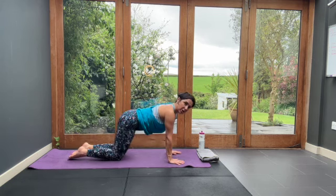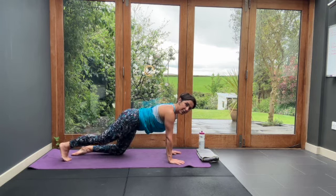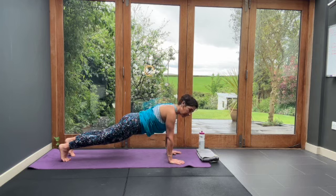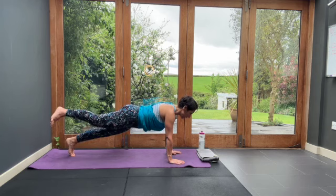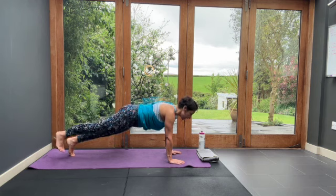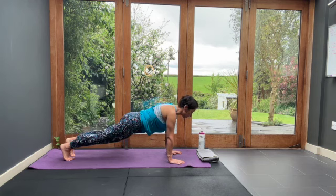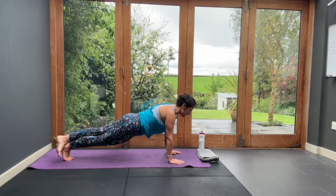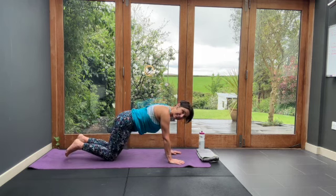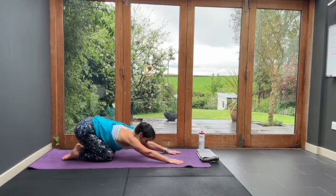Level three, lift your knees. So you're in a full press up position. Lift your leg, squeeze your thighs together, release. I'm going to do the other side whilst I'm here, might as well. Squeeze. Both feet down, bend the knees, bum to heels, let go.